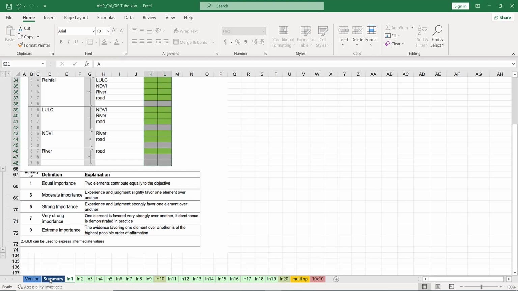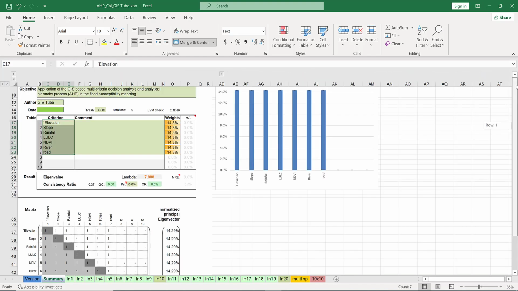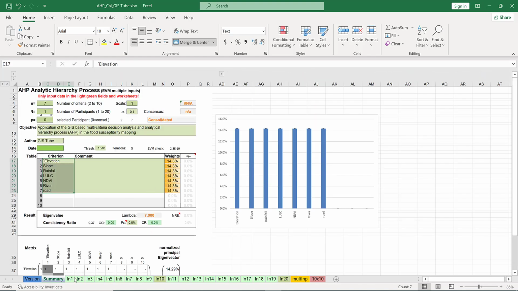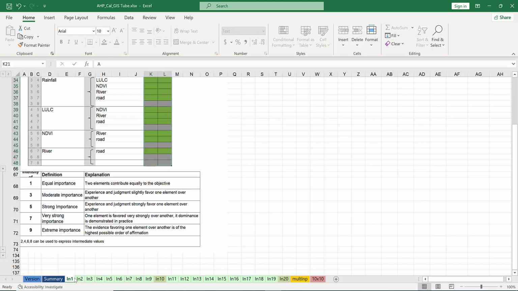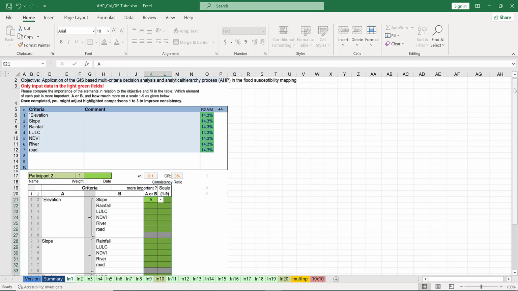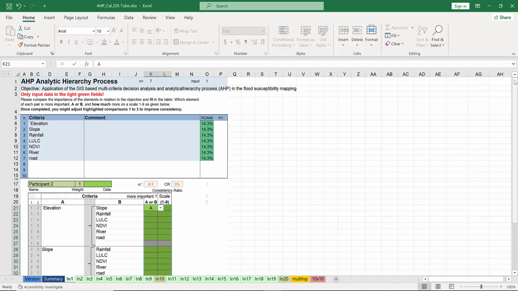So now let us come to this one, and let us compare. So elevation against the slope. Let us give 1, that means equal importance, because one depends on another. So elevation against rainfall.